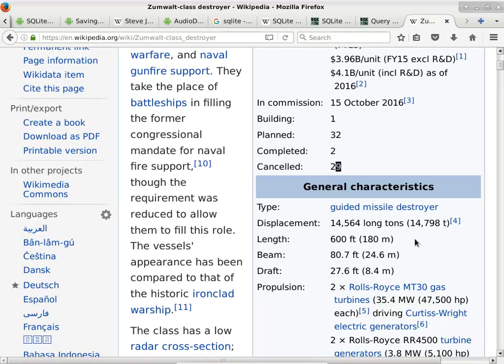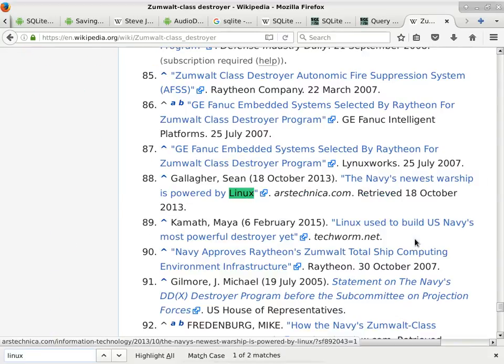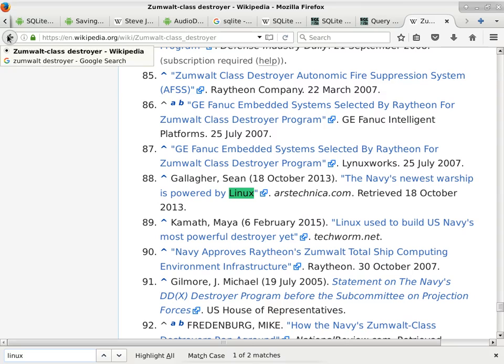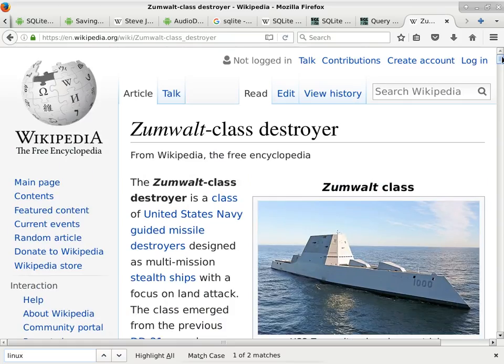And you can look it up with Linux as well. So it is supposed to be powered by Linux. Particular distributions or hardened versions of Linux. So it's very interesting. The other part that's interesting about this one is the name Zumwalt is actually after the last name of a naval admiral, but the first name of the admiral is Elmo. Same as the Sesame Street character Elmo.